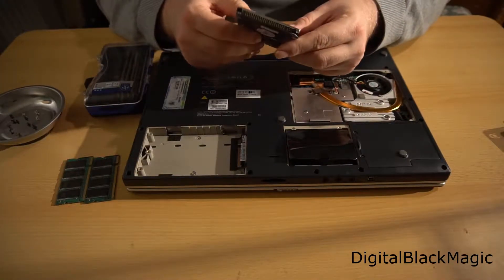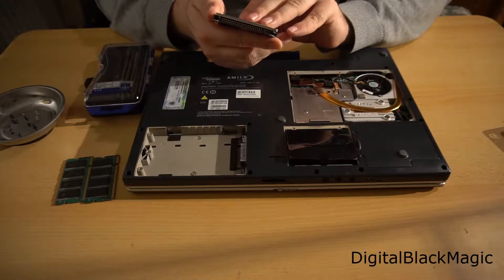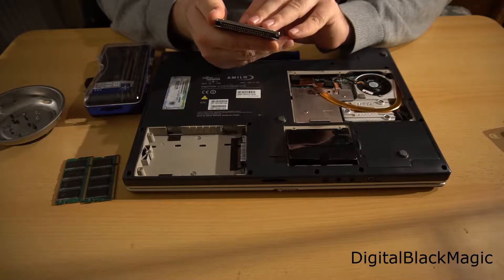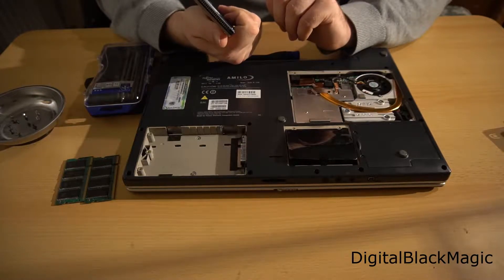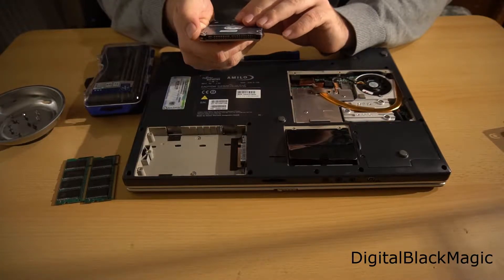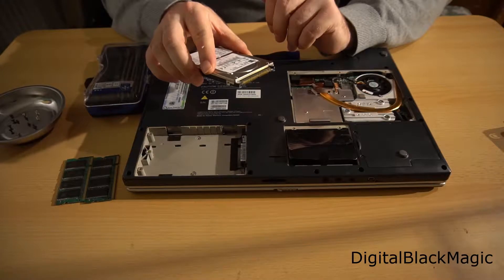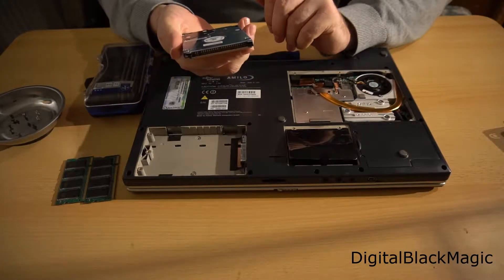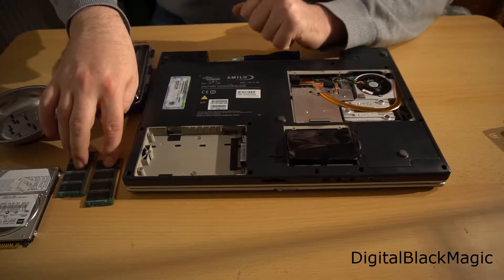Here you can see a 2.5-inch hard drive. It uses the old standard for connecting to a PC called IDE, or Parallel ATA. In this form factor, the connection also includes the power lines for the disk. There are external USB cages you can buy to house these disks, but that would only be appropriate if you want to get the data off the disk when your laptop has died. Other than that, I can't see any scenario where reusing these disks would add value.